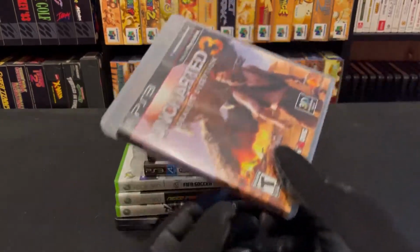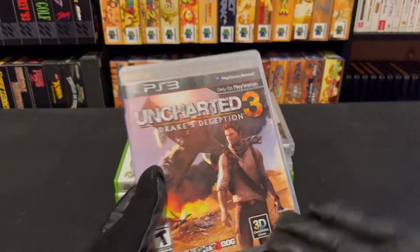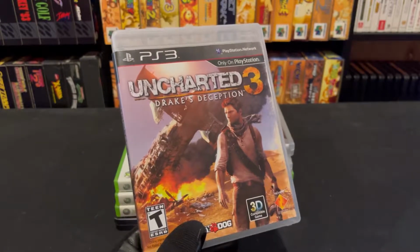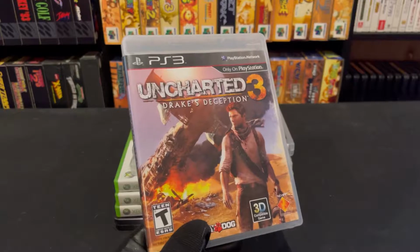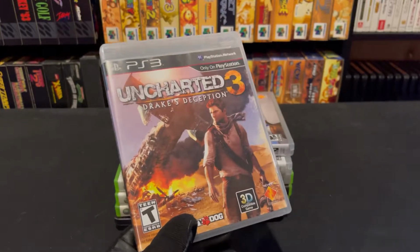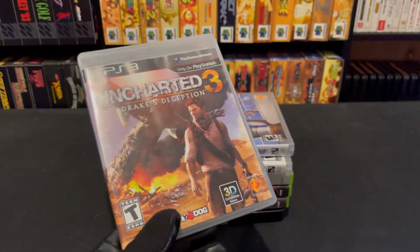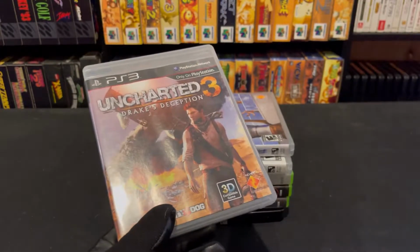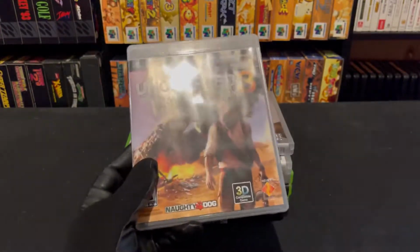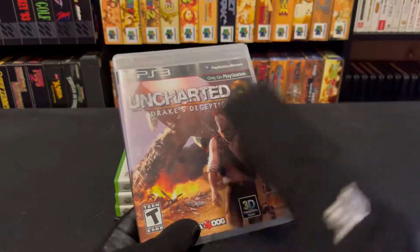But of course, I know in the last video where it was only PS3 games, we had Uncharted 2 here, and here's Uncharted 3. Now the only one that I'm missing as far as having the original versions is Uncharted 1, and I hope I can find that, which is not a very hard game to find. I just tend to want to buy the games in person instead of buying them online. I'm not always opposed to buying them online, but I do prefer to go to an actual store to buy these, just because, for one, I like to know that the case is in good condition and stuff like that. As collectors do, we like to have everything pristine.